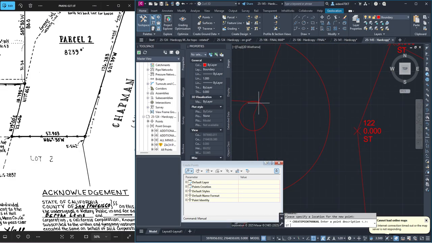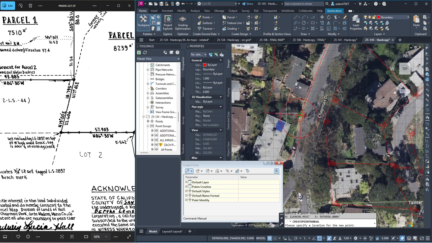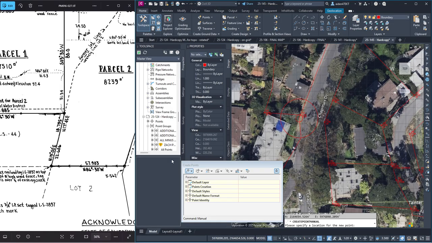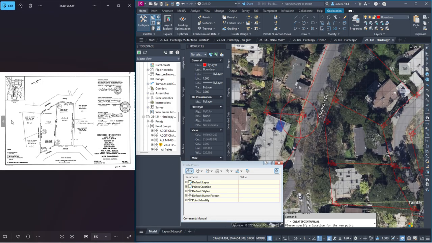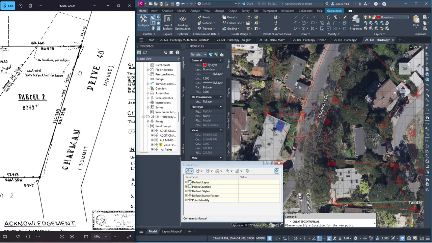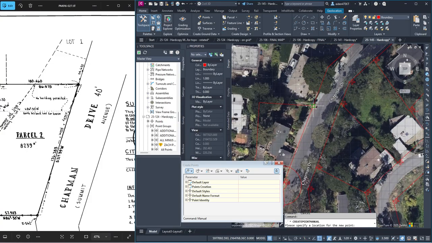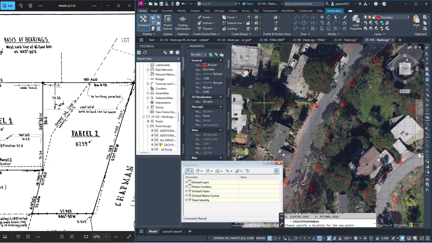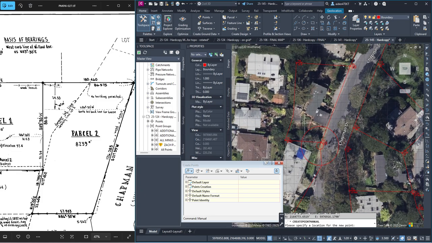Let's see, STIP there. Set down tag. STIP there. There if we need it. There.